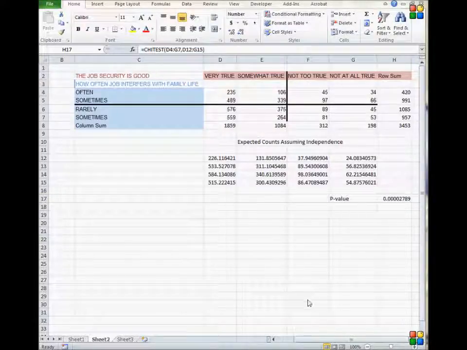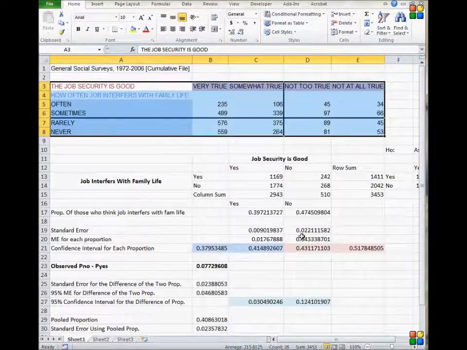Now, going back to the original table, let's go back to sheet 1. And let's just focus for a moment on the binary table or the binomial table. There is another way of comparing 2 proportions, and that's by obtaining what's called the relative risk.